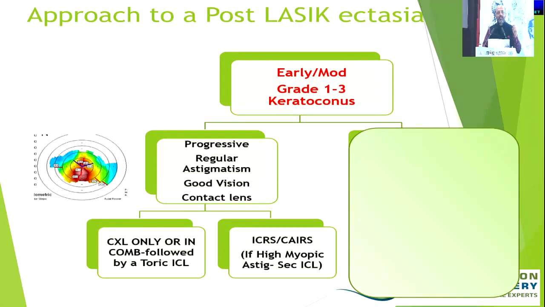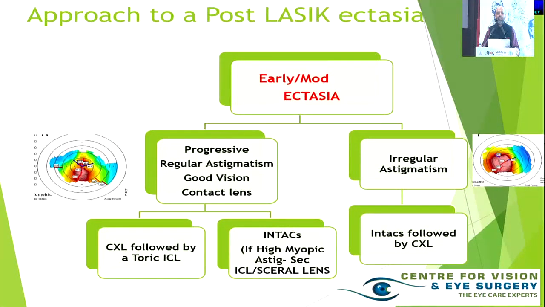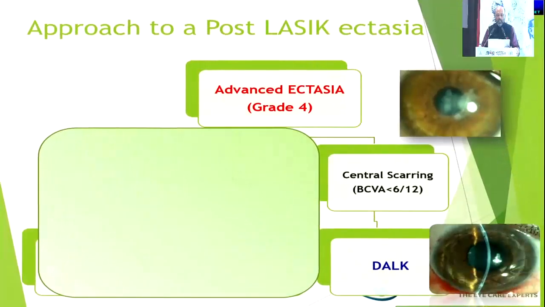ICL. The present understanding of intracorneal ring segments and CARES is that it can be used for high myopia. It can make an irregular cornea a lot more regular, and then giving contact lenses or glasses makes it a lot easier. If you have irregular astigmatism, you would still need to do CARES or intracorneal ring segments, follow it up with the collagen cross-linking or in combination, usually about 3 to 6 weeks later, and that can give good results as well.